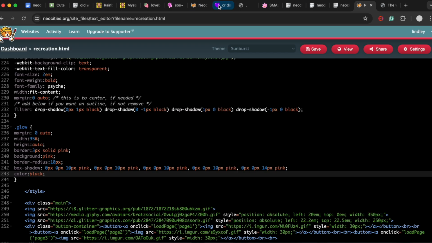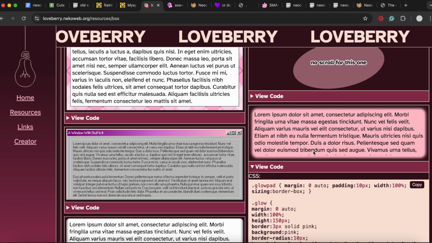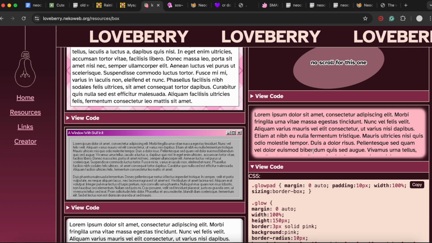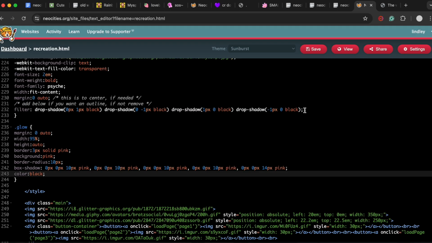And so for example, this may not be the shade of pink you're looking for, so that's just when you would need to get a color code yourself. Again, I'm going to look for some resources after I'm done recording this and include those in the description if you are not familiar with the concept.